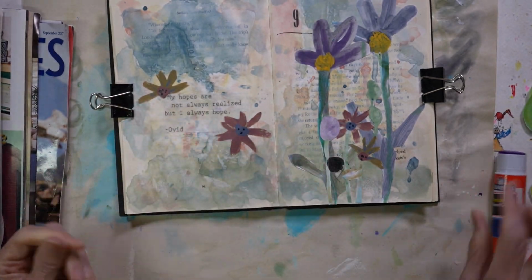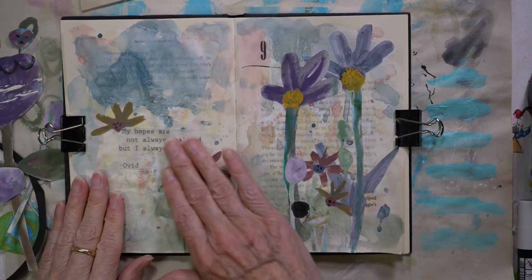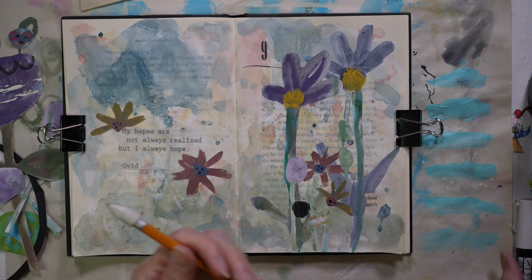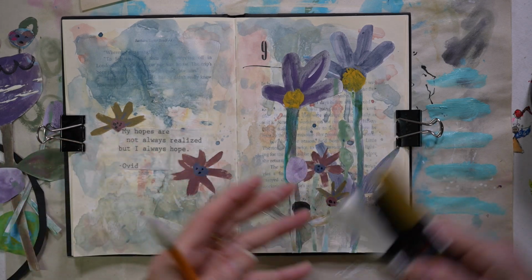All right. Okay, I like that. Okay, my page is pretty dry. Didn't stay as crinkly as I thought it would, so that's good. So I'm just going to play around with some doodling. I'm going to use my pencil, a black and white Posca pen, and probably a gold, just for fun.